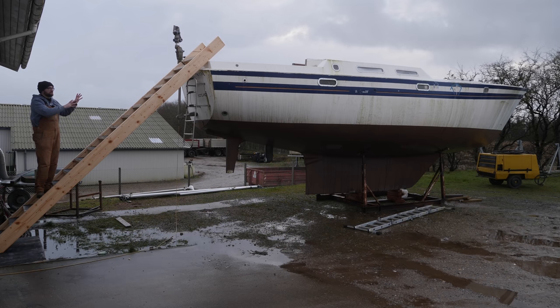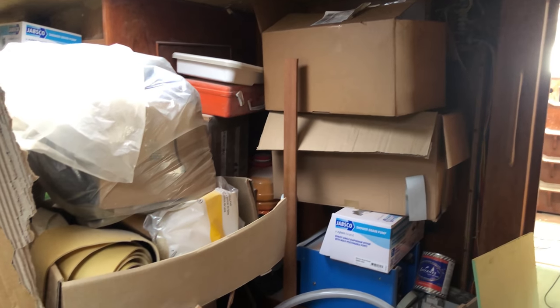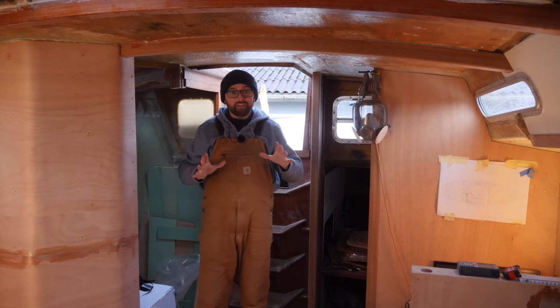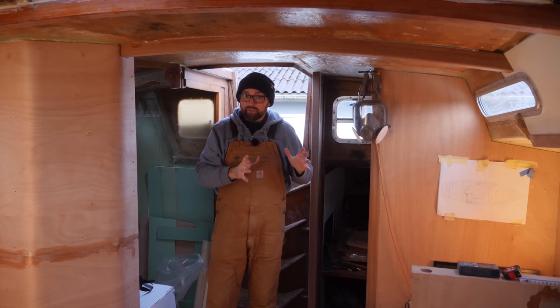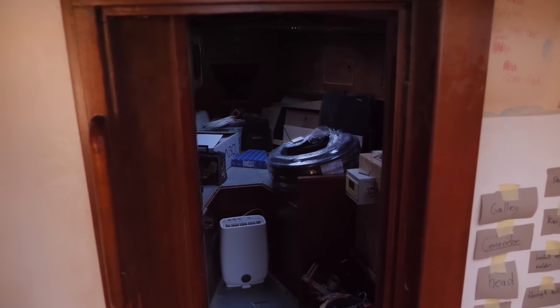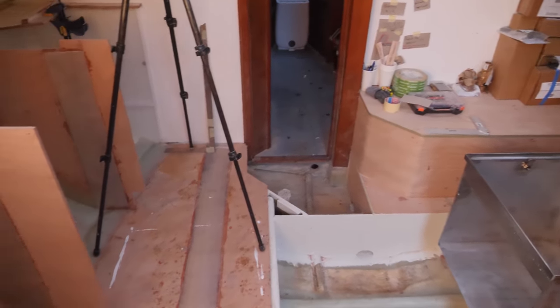Athena was filled to the brim with materials, just offcuts and stuff I didn't want to haul back and forth. As a result the forward cabin was basically filled to max capacity with just stuff, and the old forward head was also very much not a sight for sore eyes. Yesterday I spent all day hauling stuff out of Athena. A lot of that stuff is now inside the workshop awaiting final sorting, but a lot of it also went straight to the recycling center. As a result the boat is now nice and tidy. Look at all the room in the forward cabin! In the main saloon there's now tons of room for moving around without tripping over stuff, which is kind of nice.